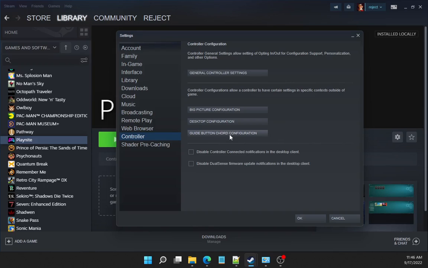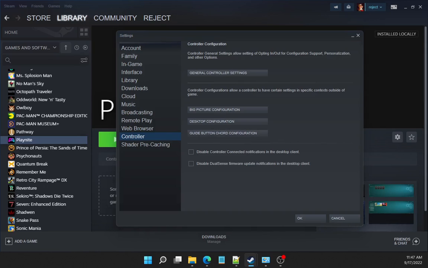It allows Steam to be able to do a command, whether it's in a game, on the desktop, or whatever. So often, sometimes I'll find that even my desktop configuration won't let my mouse work, and I'll have to hold down the Steam button, then it will work. Well, the same goes with Windows commands. Often I've found that my desktop configuration, if I try to do something like a Windows button plus D to minimize everything, it doesn't work. So the best way that I found is to overwrite that configuration when you launch Steam.